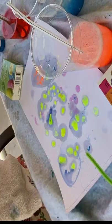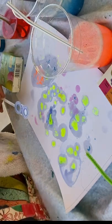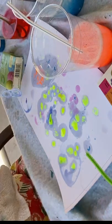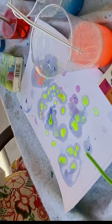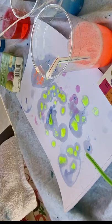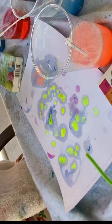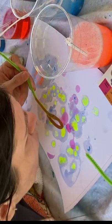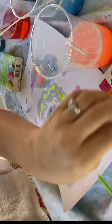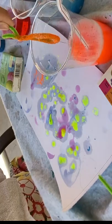Oh, there we go. I think I got the technique. So you have to get really close and slowly blow so that it gives that outline. Let's try. Heart.